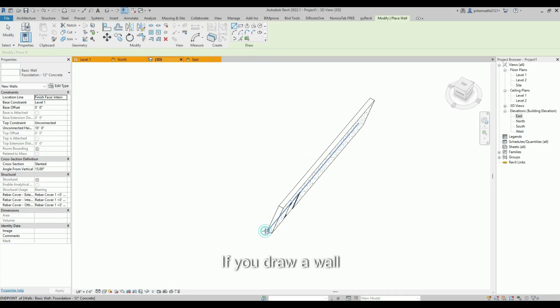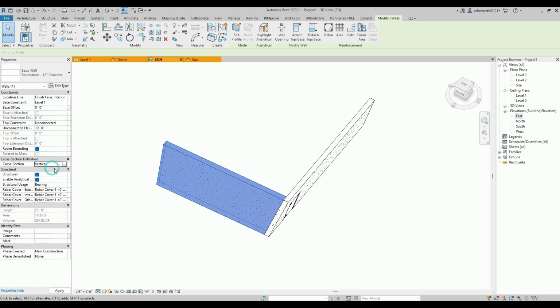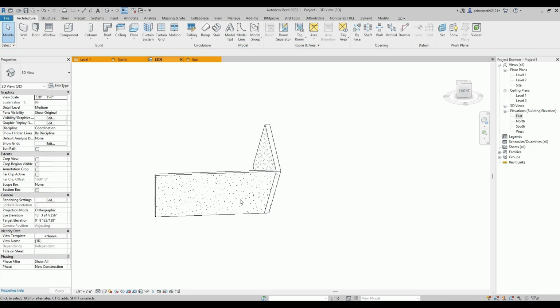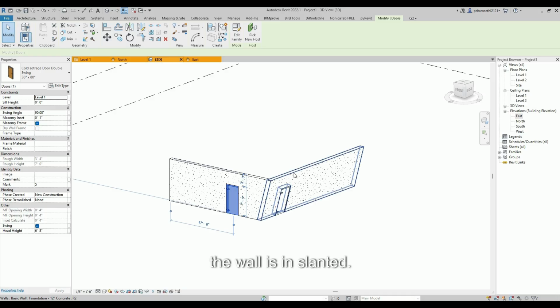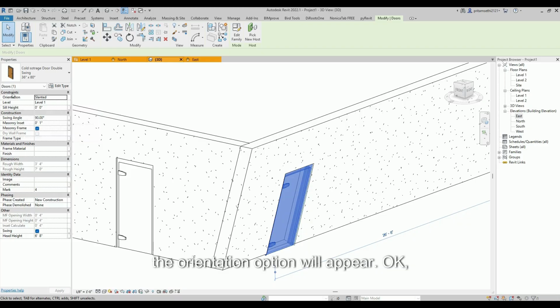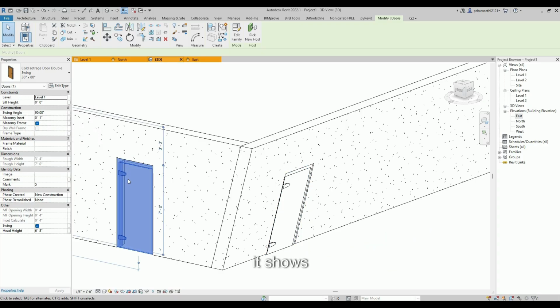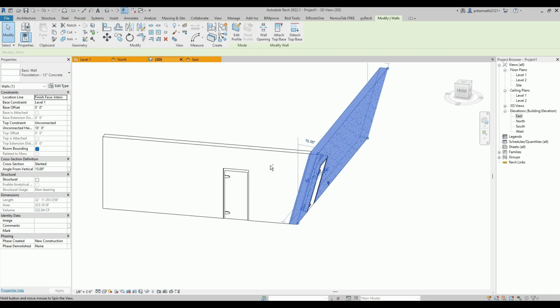If you draw a wall in vertical, then the door option, which is orientation, does not appear. This will appear only when the wall is slanted. At that time the orientation option will appear. Otherwise it shows the normal door. I hope you guys understand how slanted works.